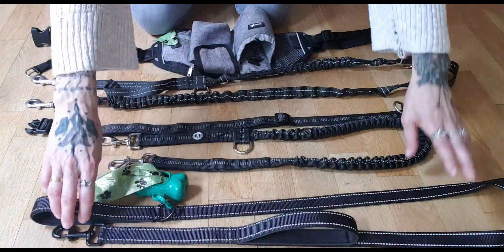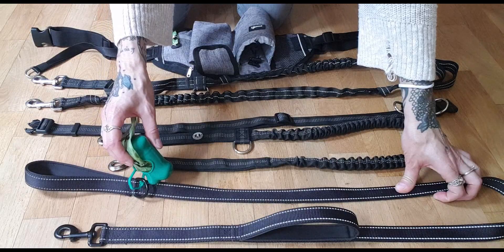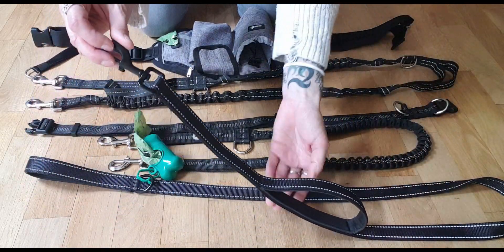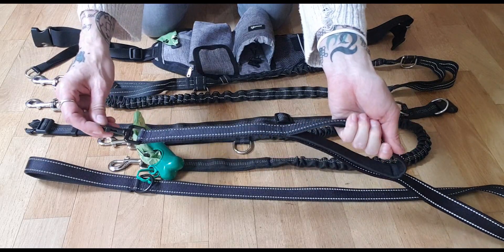I read that the bungee parts are really nice for your dog's spine because when they start running a little bit faster it kind of stretches out and it's not so harsh for their back. Then this is just a regular leash — it has a loop on one side with a D-ring. I attached a poop bag holder to it, and it has a snap hook on the other side and an additional loop. Again, whenever I would need Shadow to walk closer to me I could grab the leash there, which is really nice.